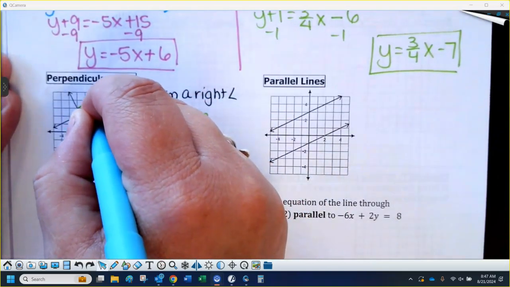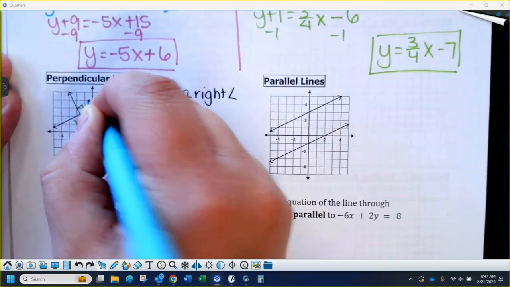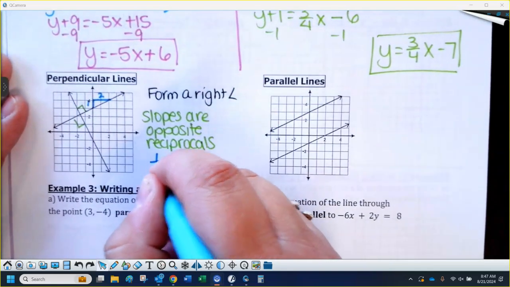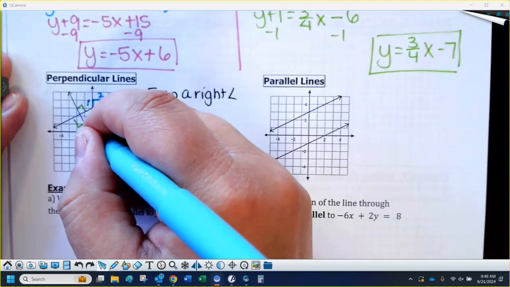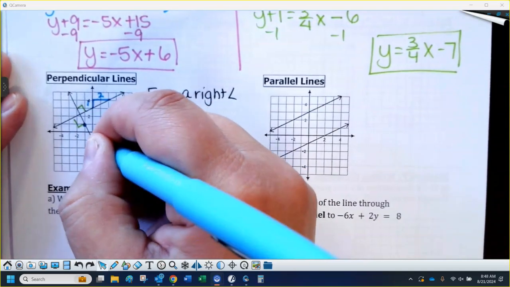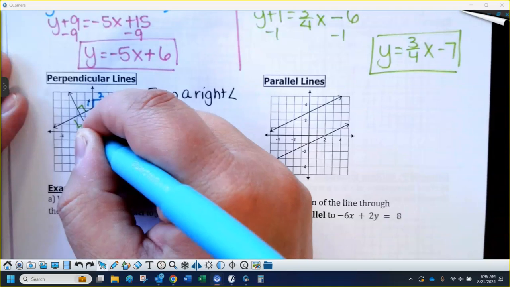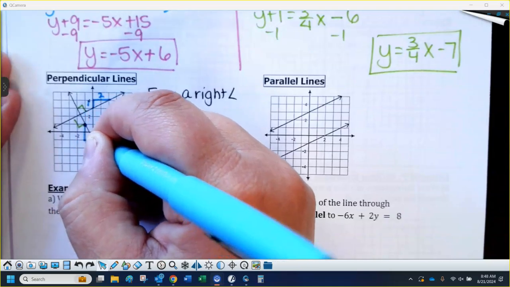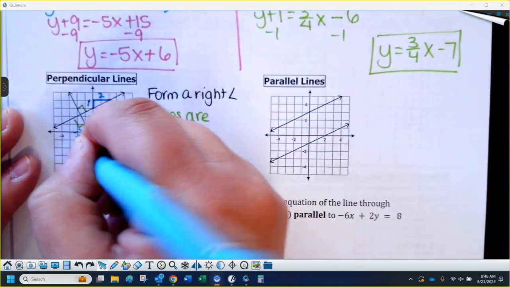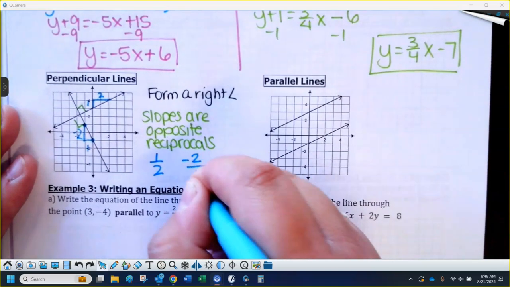Let me see if this has a decent slope. Okay, so on this line, I'm going up 1 over 2. So one of the slopes is 1/2. I'm just trying to grab 2 points that go right through a corner, and I always go from left to right. So if I have to go down and right, then I know this one's going down 2 over 1, so negative 2 over 1.